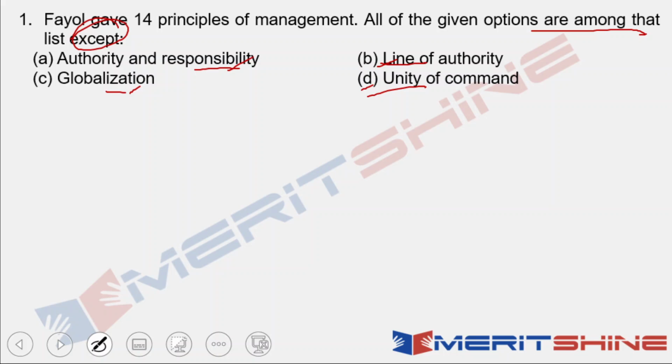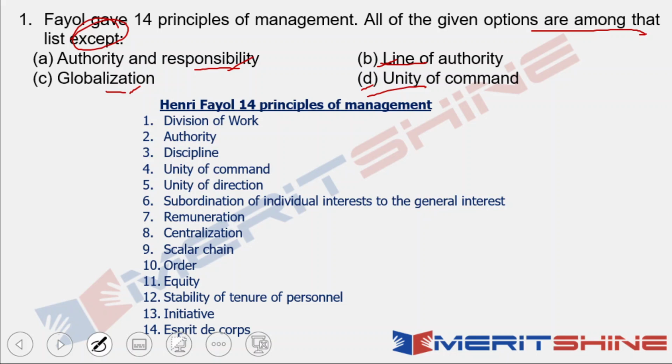So Henry Fayol had been one of the earliest proponents of theory of management. You would remember that. And he gave 14 principles of management, which were namely division of work, authority, discipline. Let me explain a little about each one of these principles. Division of work. Henry Fayol believed that specialization increases the output and thereby makes employees more efficient. Okay, and therefore he suggested that there should be division of work.